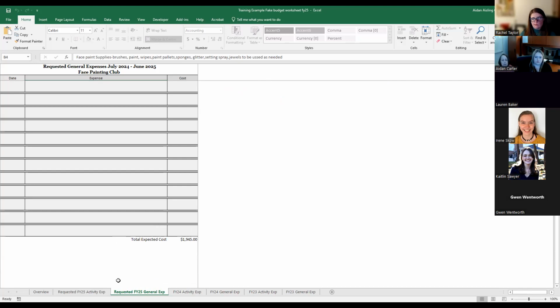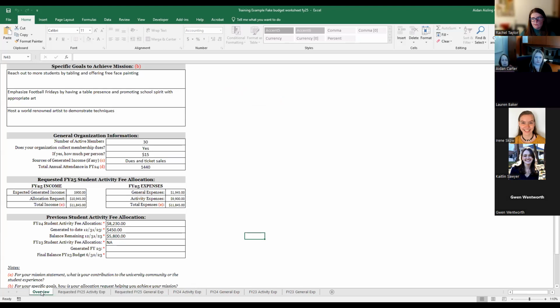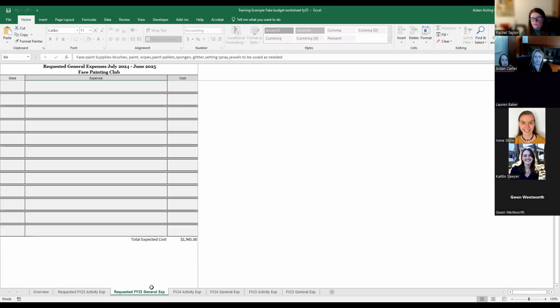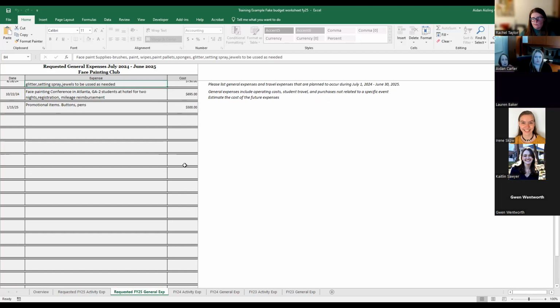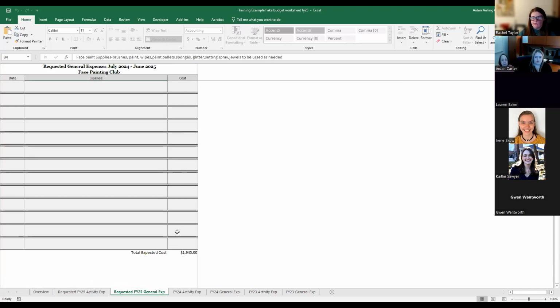Then you go to the overview page and you'll see that number has carried over to the general expenses. So that's what you feel you're going to need for the year. So you just leave that number there. If you don't feel the number is right, again, you can't change it on the overview page. You go back to your expense page and change something there. That would change your total, and then it would in turn carry over to your overview page.